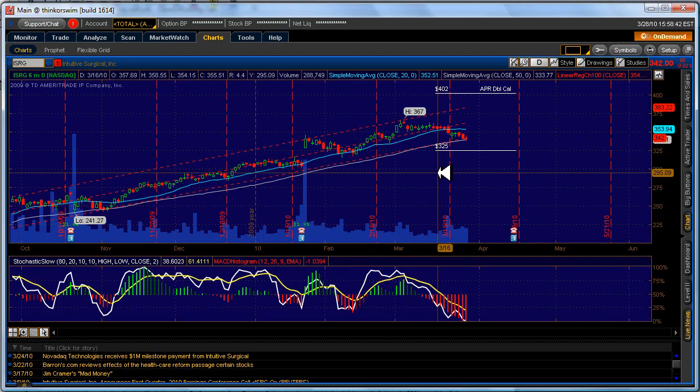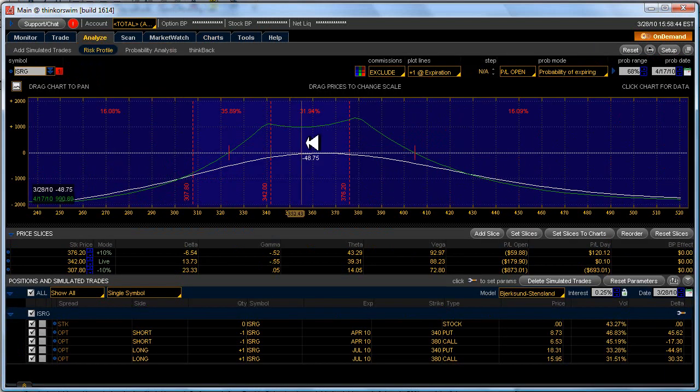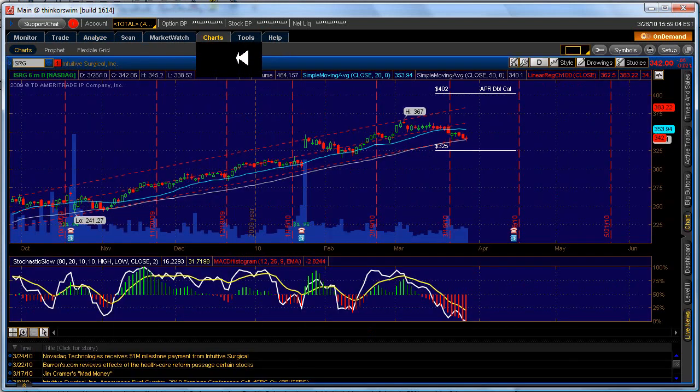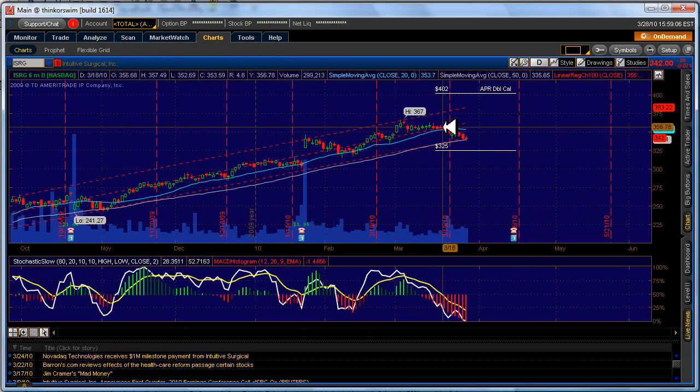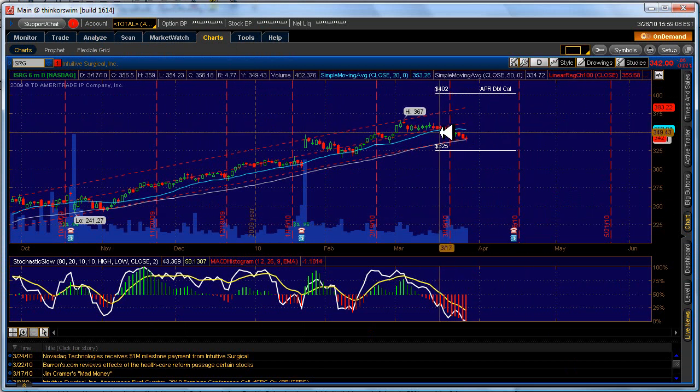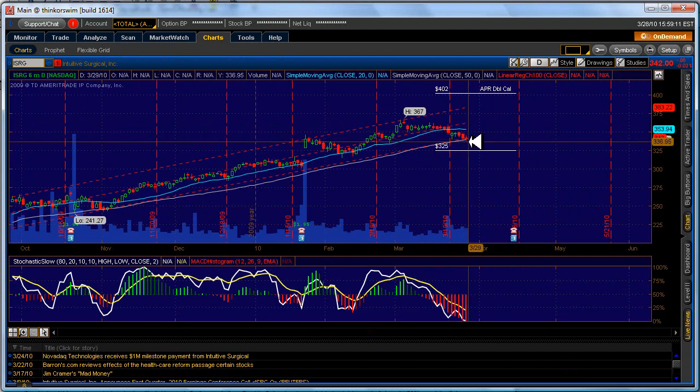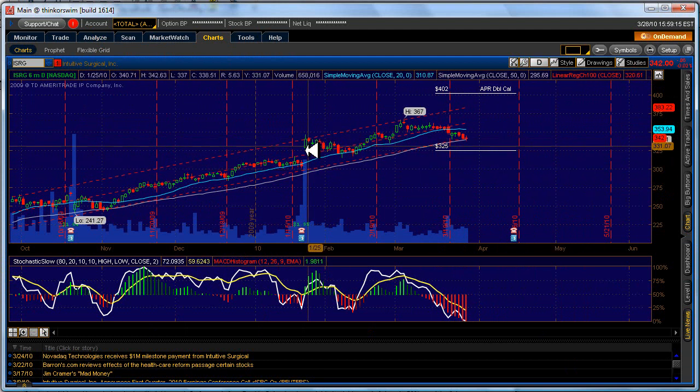So I go back here to my analyze, and max gain is around $1,350 for this particular trade, and really it's over $1,000 anywhere in the middle of the tent. But now it's starting to creep over here, and it's starting to get close to my break even. If we look at the chart again, you can see that, like I mentioned in my blog, this is an instance where the stock is drifting down, and it may continue that trend, or it may hit.